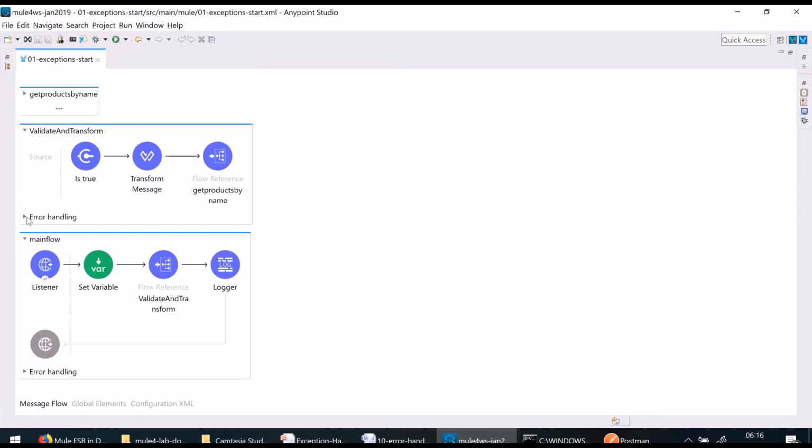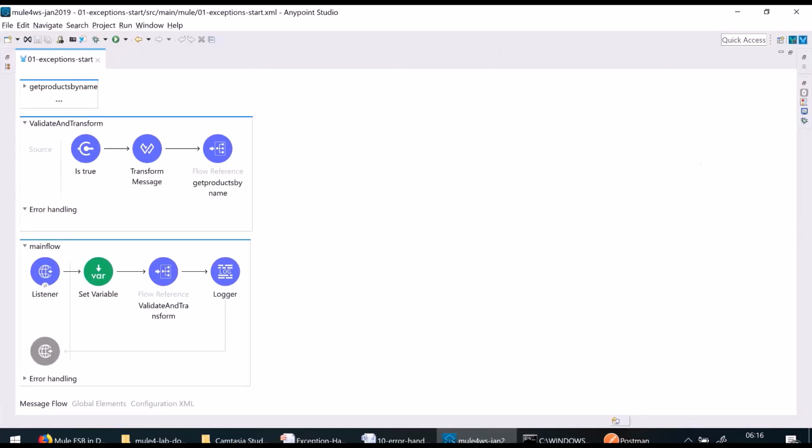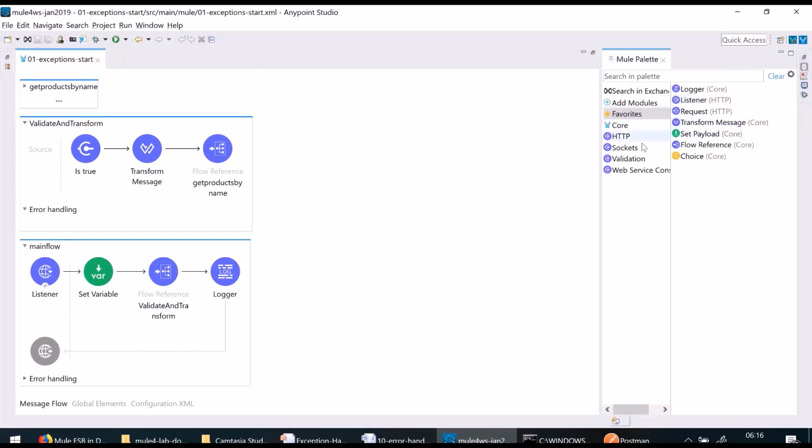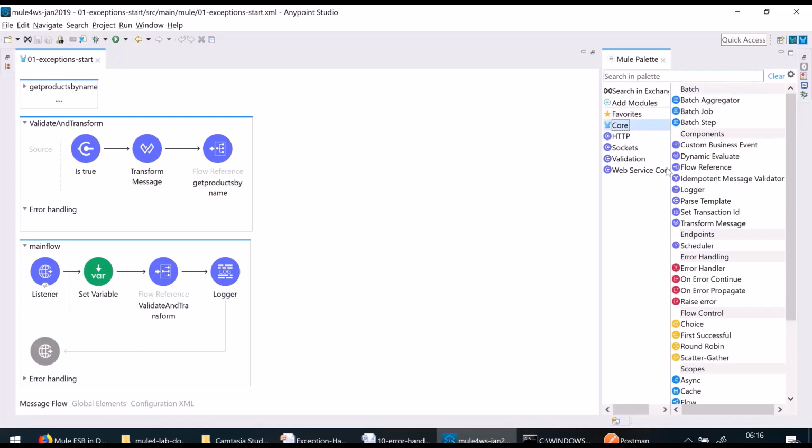Now what I want to do is, in this validate and transform flow, drag and drop an error handler. So here in the core module, we can see there are two things: on error continue and on error propagate. So firstly I will discuss on error propagate.